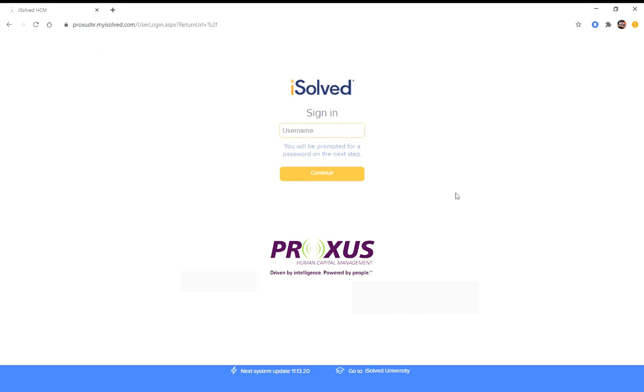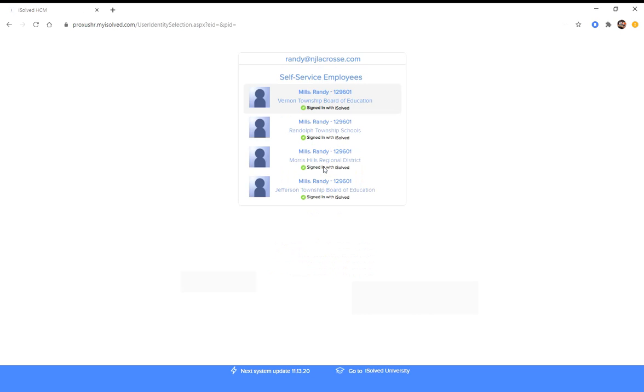And then you'll start to receive emails from each individual school, and this is where it starts to get a little confusing. So you start by logging yourself into the iSolve system. Your username is your email address. Then you'll be prompted to put your password in. And then after you've responded to the schools, you'll start to see a list build of the schools that you're going to be working for in the near future.